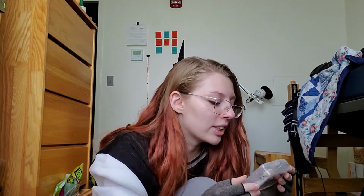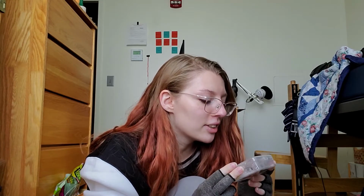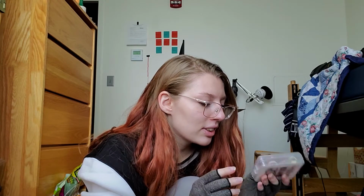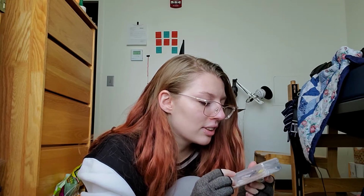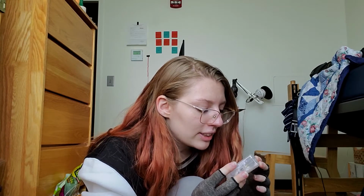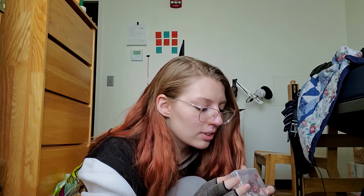Ooh, nice. Tiny little first aid kit. I'm digging it. Got some bandages. Some wooden stick Q-tips, which is interesting. Usually they're paper or plastic. Some little scissors. Safety pins. And what is that thing? Is that a little pocket knife type thing? There's some tweezers in here too.